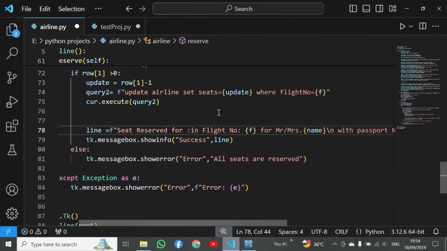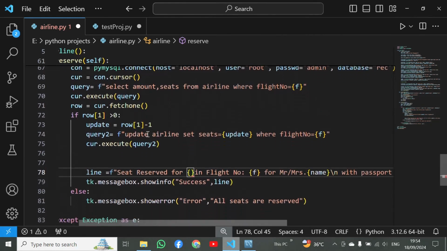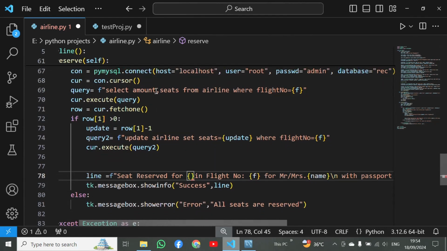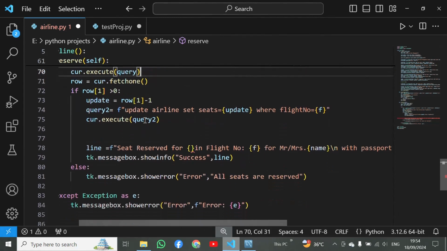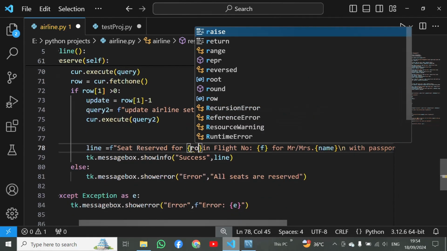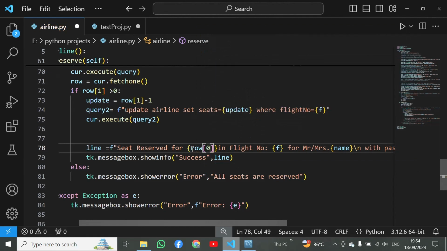So here we will use a variable. As you know, we have the amount in our first index. Here you can see that when we are selecting the amount first, then we have the amount in the first index of row. So here I have to use row and the first index of row.